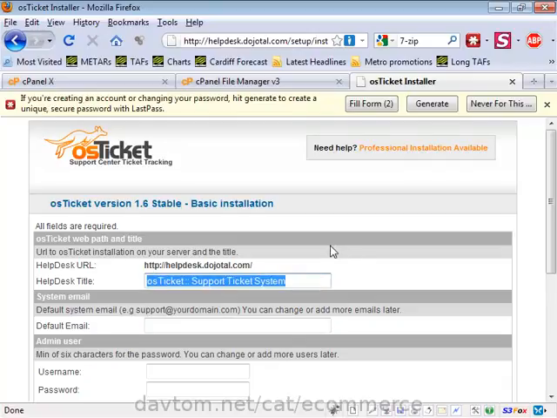Help desk title. We just put in our configuration here. So I'm going to call it the dojotool.com support ticket system, and that suggestion seems pretty good, so that'll work for me.